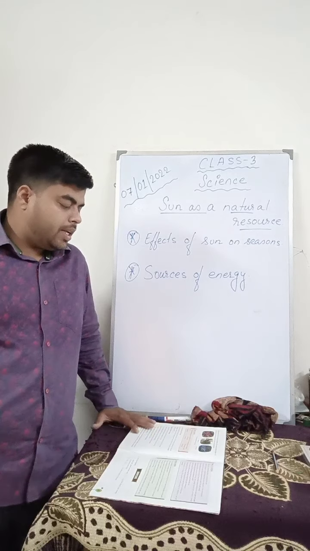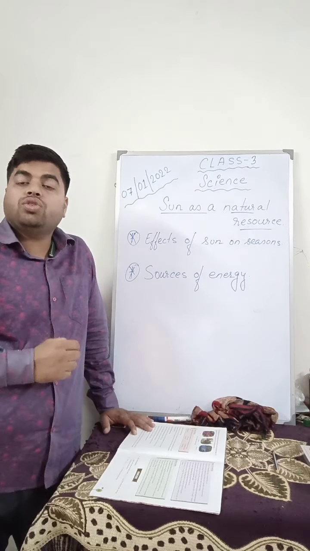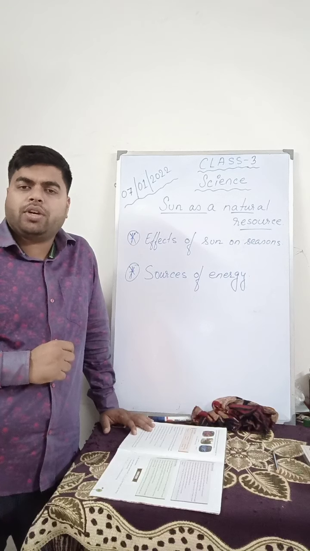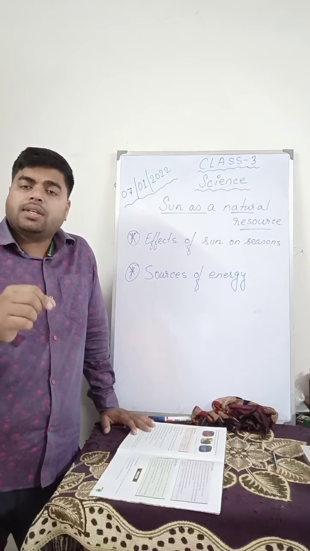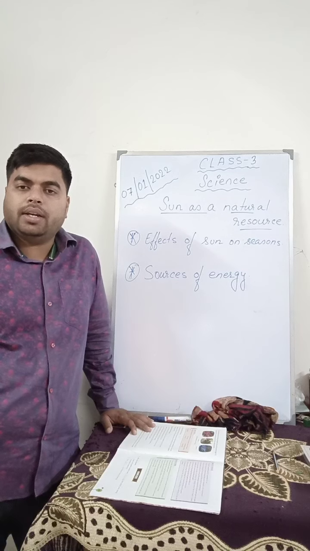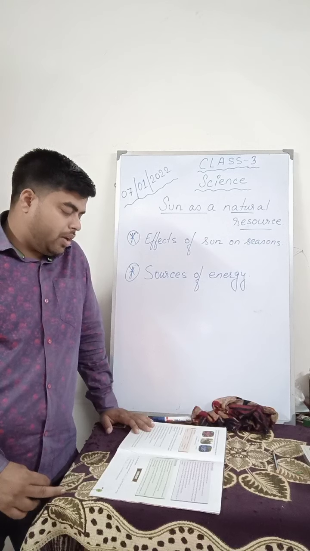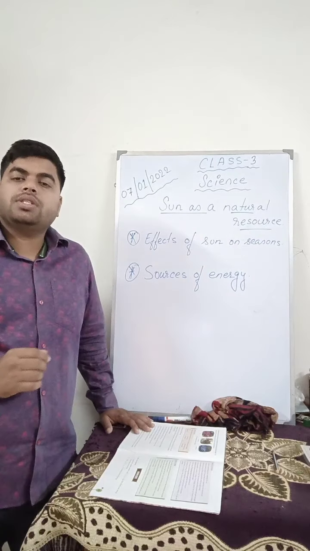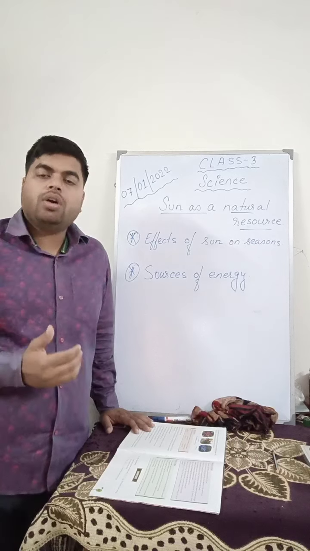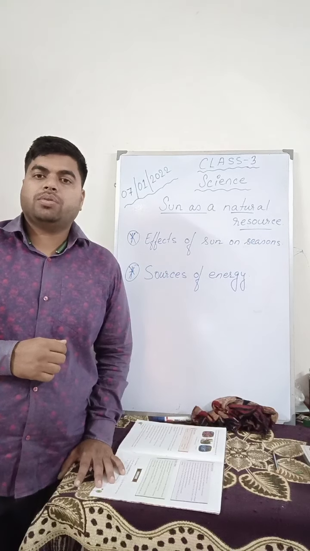Once these resources are used up completely, they cannot be produced again. So once these non-renewable sources, for example petroleum and coal, come to an end, they cannot be produced again. So we should not waste them and should use them carefully and wisely. Just because they cannot be produced again, we should all use them very wisely so that they do not come to an end.